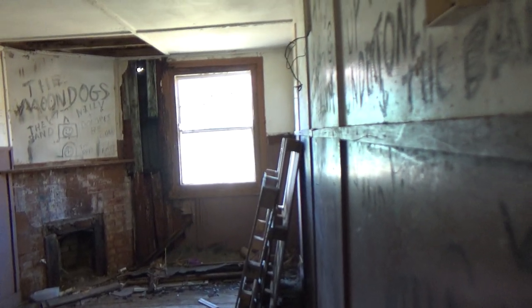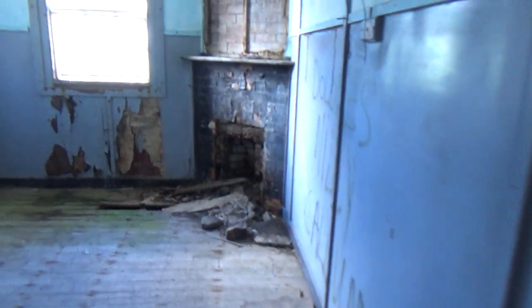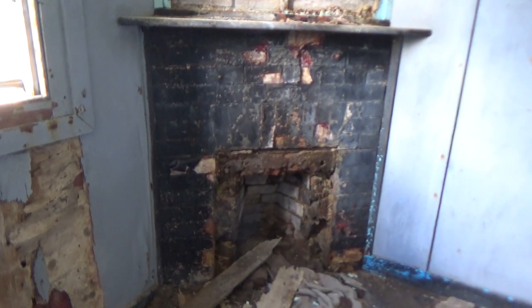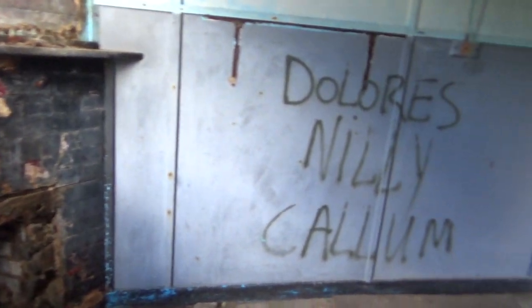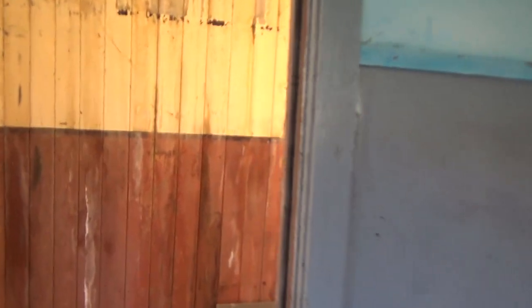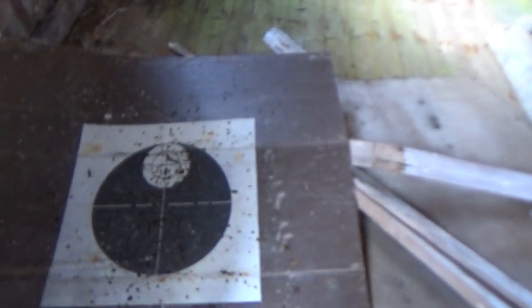There's a door here that's locked, but there's a hole through here. So that is a glimpse of what is inside that room. I don't know what this building was actually used for. Most likely accommodation for soldiers, but there's a lot of stairs. Be very careful here. Right, another target practice.